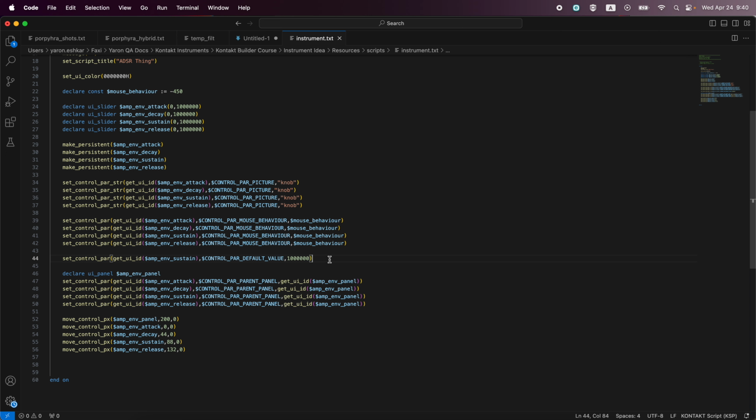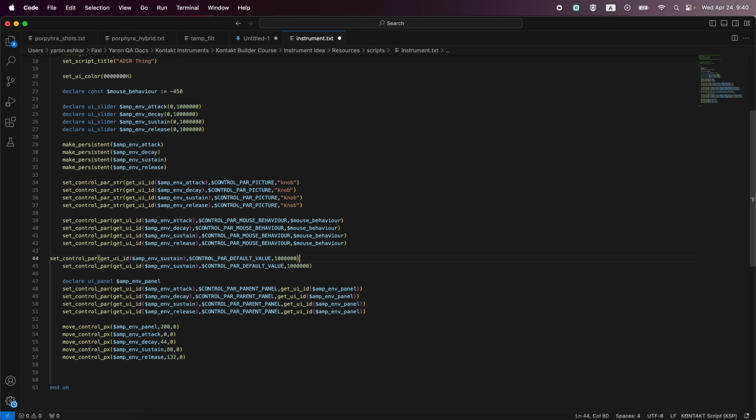Now up to you. Do you want to just do sustain, or do you want to also do the rest, even though they are at 0 as they should be? Maybe at some point, I don't know, maybe it's a different value actually. Maybe you figure out that, hey, there is actually no 0 value for an envelope. Maybe you want the attack to start, like the minimum to be something like 3 or 10 milliseconds, so it's 100,000.